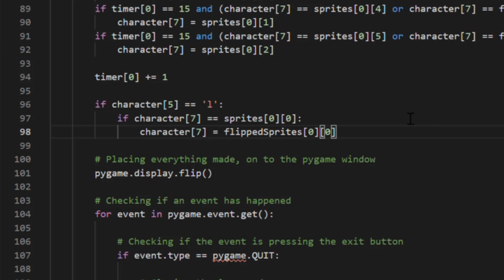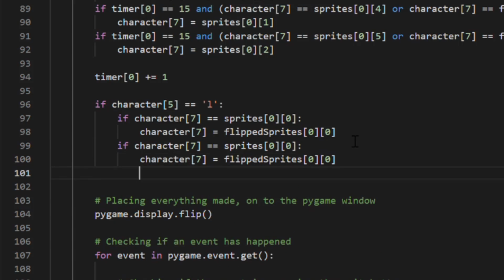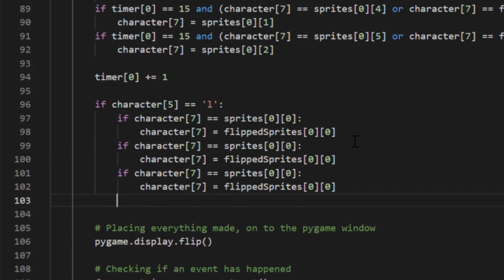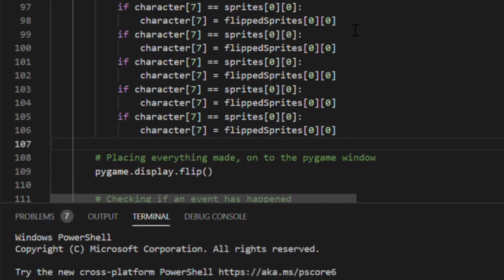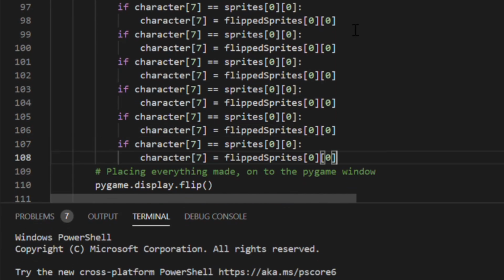Now that we've done this, I want to copy that whole thing and paste it 6 times. So that'll be once, twice, 3 times, 4 times, 5 times, and finally 6 times. And then I just want to change all of these to their corresponding ones.